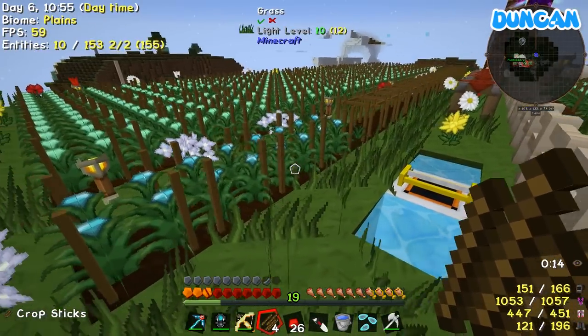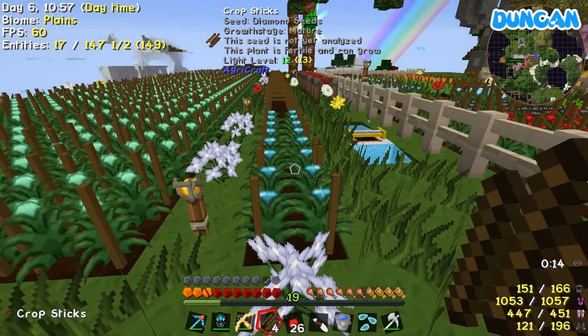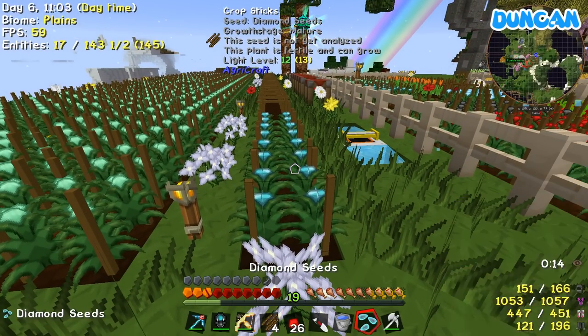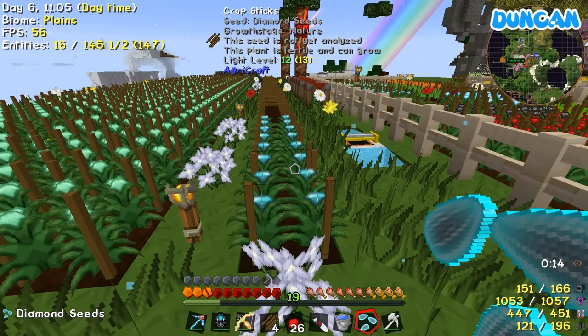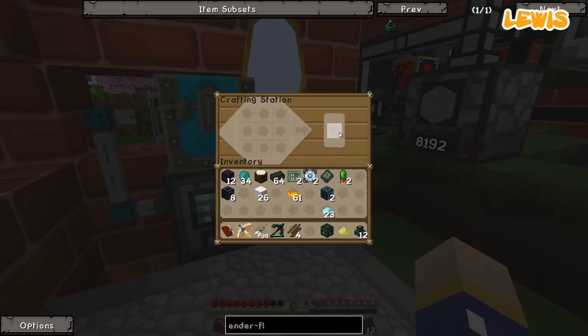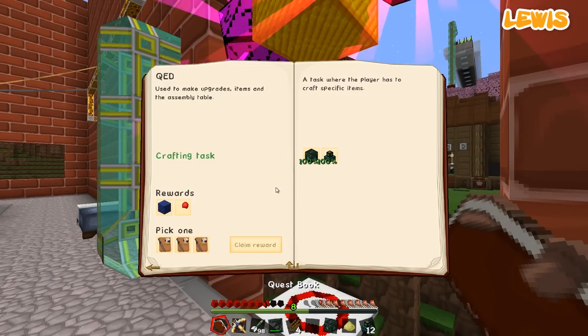I'm doing something wrong with the diamond seeds. I think they need to be crossbred. Okay. Because I am not getting better ones, and they're just staying as one. They're just growing one, one, one, one, one. Okay. That is the end of flux crystals done as well.